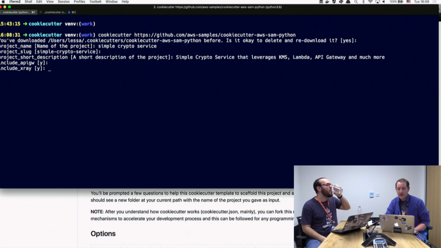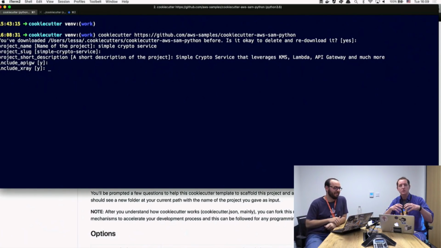So X-Ray is a great way, when you start to get more and more Lambda functions and use more AWS services, to basically trace your Lambda function. It's going to be a great way to understand how much time you're spending in different functions in your code base and what endpoints you're invoking. Here we're going to be talking to the Key Management Service. We might also be talking to DynamoDB for other projects. It gives us a great way to get some introspection into what's going on inside our code as it executes, yeah?